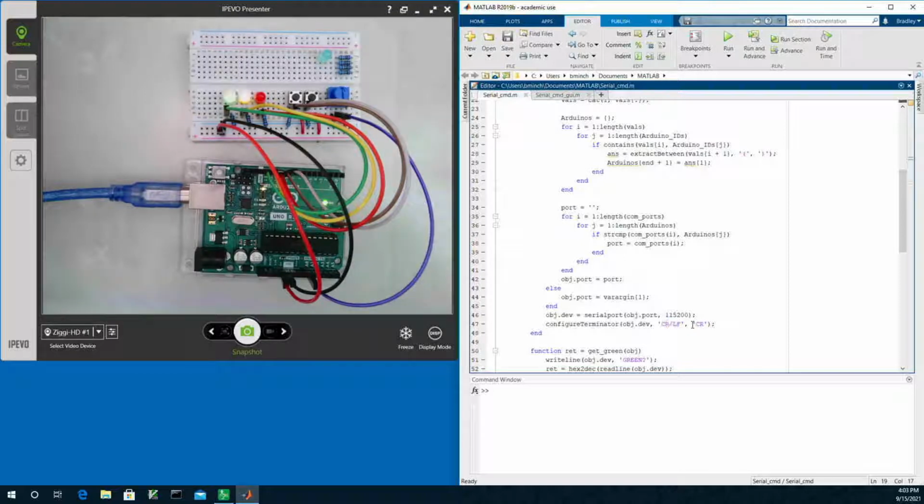This matches the way I set up the sketch, and there was a reason for that which I didn't actually go over. If you connect a serial port up to a terminal device, like a serial terminal on Linux, this might be an Xterm. In Windows, it might be a program like PuTTY, a very popular, freely available serial terminal emulation program that you can point at a COM port.